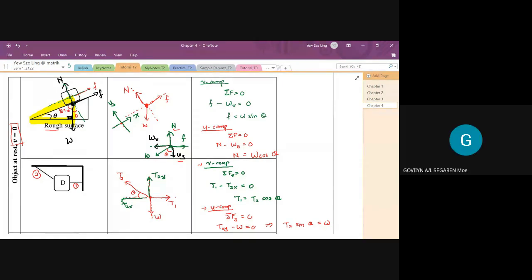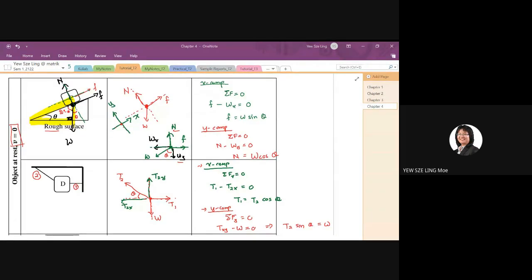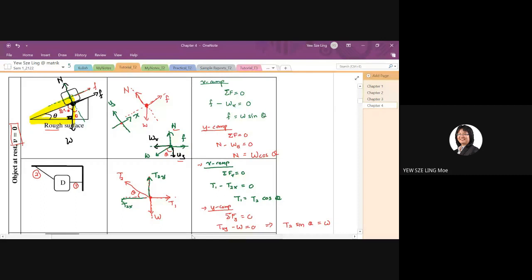Madam, I have a question. Yes. Why is there no N? Because it's not in contact with any force, right? It's not in contact with any surface. So if you look at the hints that I give in the 5 questions that I ask you to ask yourself whenever you're solving Newton's law questions.